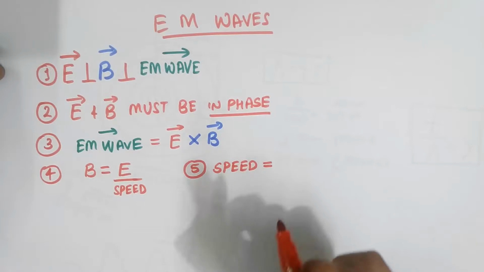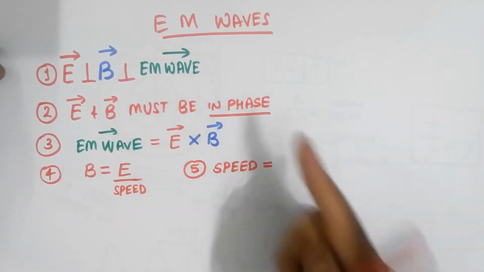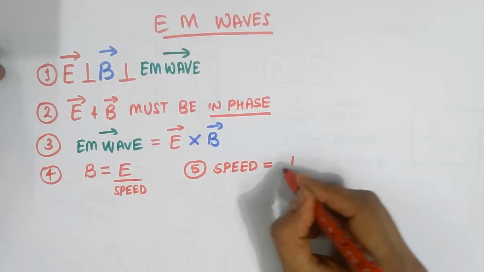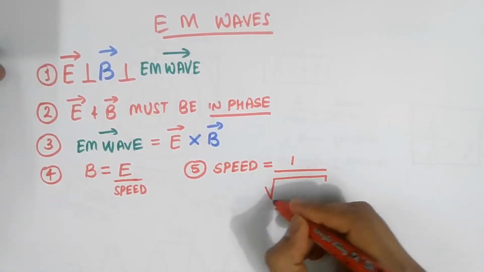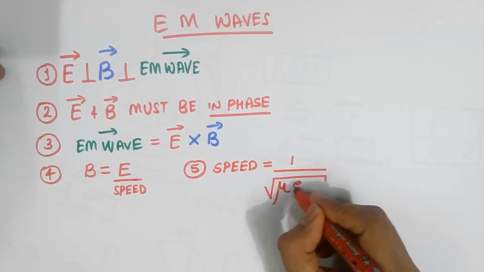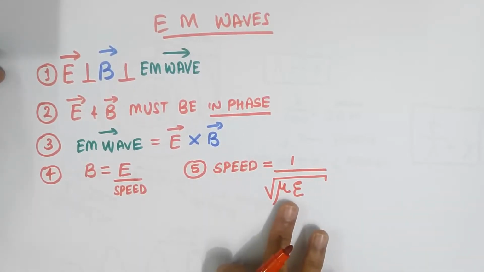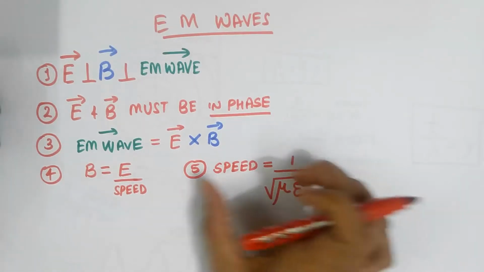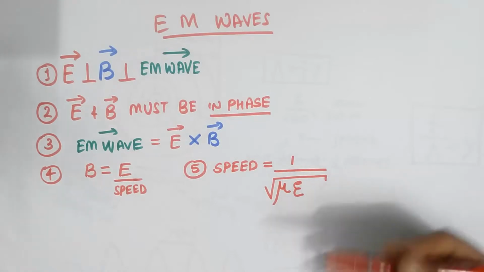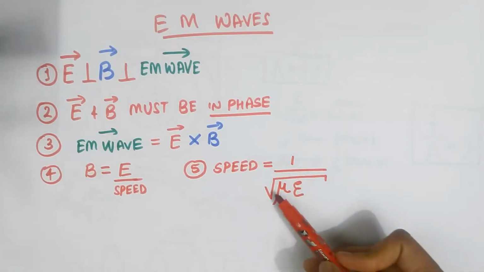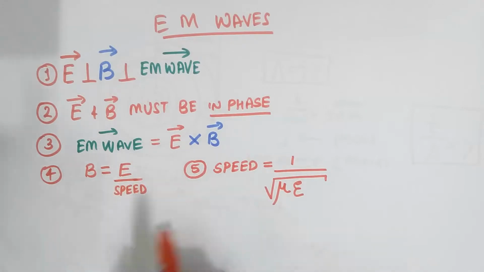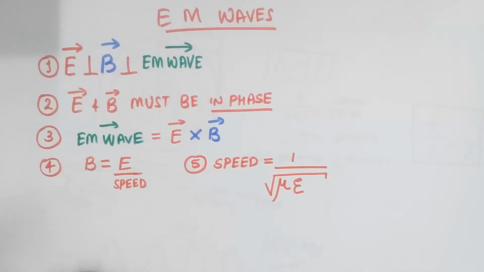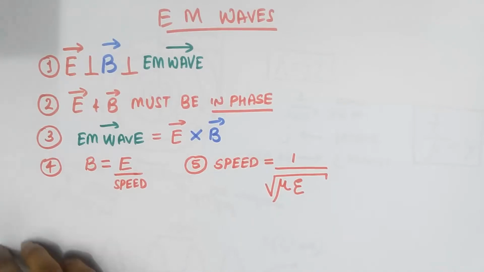What properties, you ask? It depends upon two important numbers called mu naught and epsilon naught, and it turns out to be 1 divided by the square root of mu into epsilon. Now if you have not seen this before, forget about it. We are not going to use this for a long time. I'm not going to explain what mu and epsilon are. I hope you get these four rules. Please put this in your mind, and then we're going to solve the question on electromagnetic waves. Okay, cool. Let's do it.